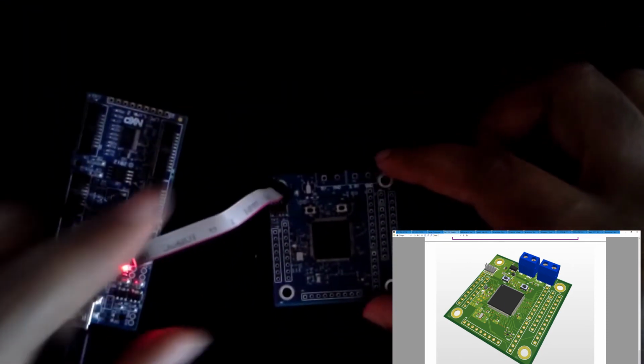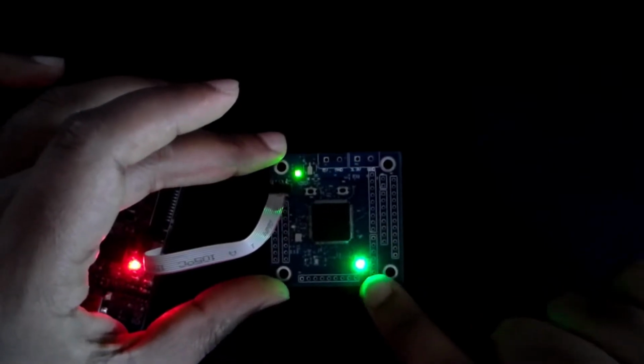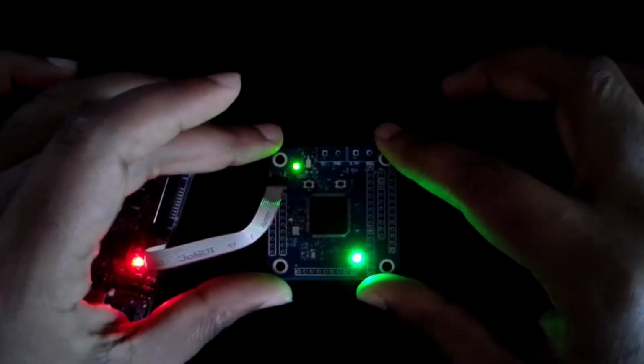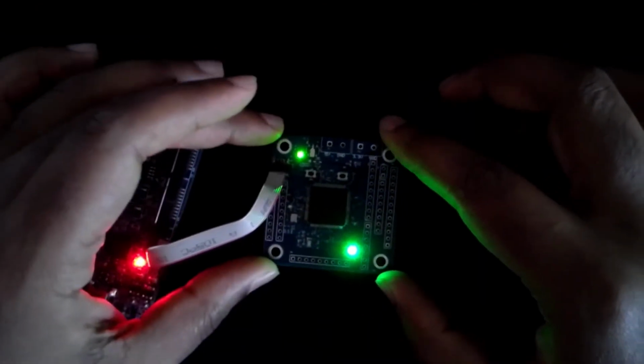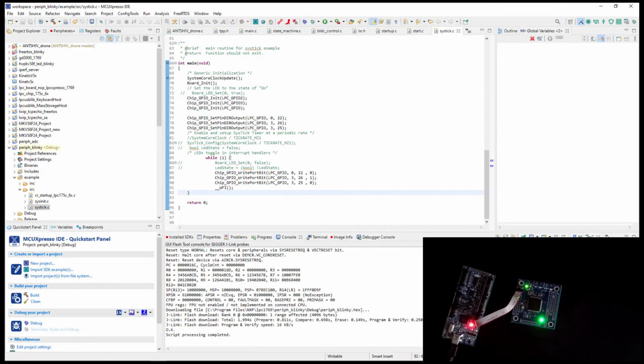So what I'm going to do is I'm going to connect the programmer to the board. I already have a code running. Here we go. So there's an LED mounted so that we can test some pins, and having an LED helps us know whether the code is running or not. So I'm going to open MCU Espresso, which is the development environment that NXP generally recommends.